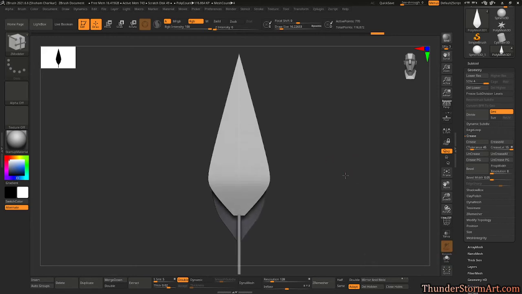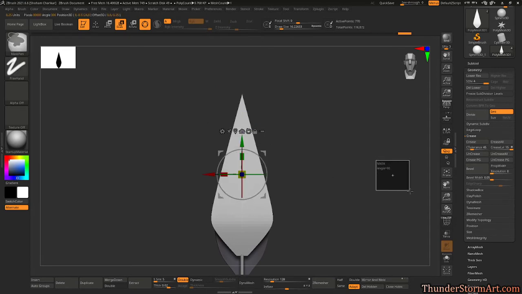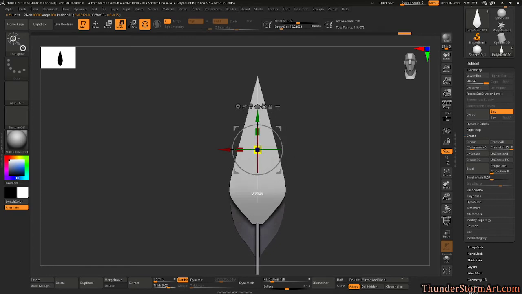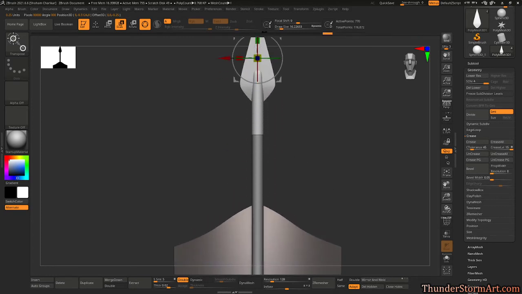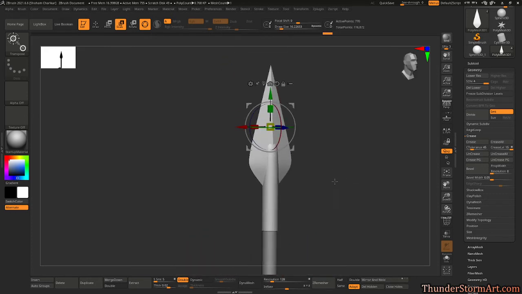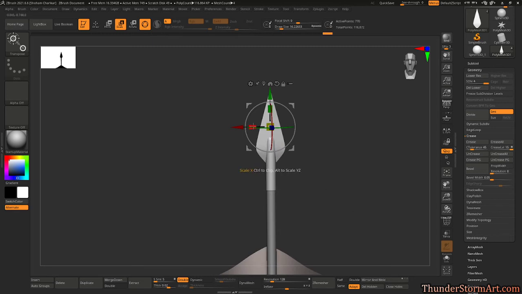Now we can deal with the scale. It's huge! So I'm going to reset orientation just to be sure. Send it to the center. Every now and then, double check this. And then we're just going to eyeball it into position. And you can always tweak the proportions if you want. I'm not saying there's a lot of spears like this, but it is up to you.